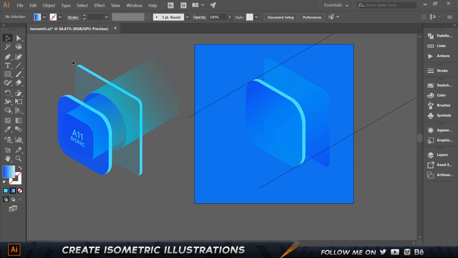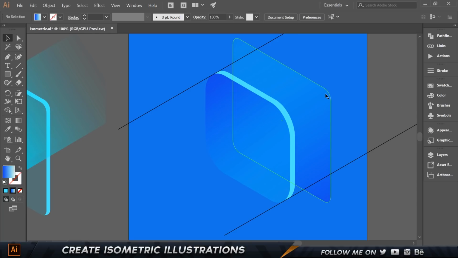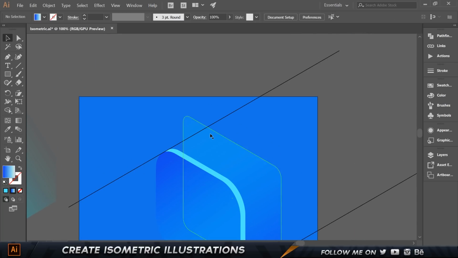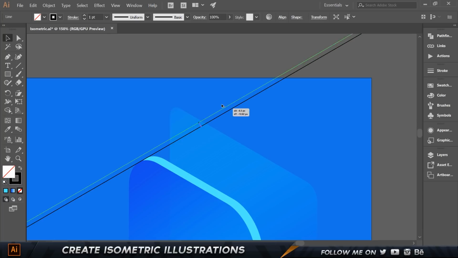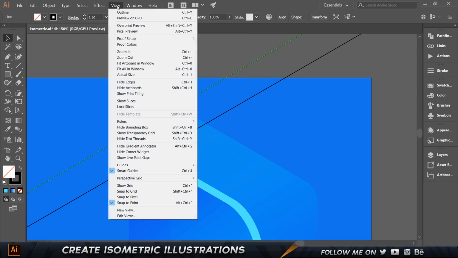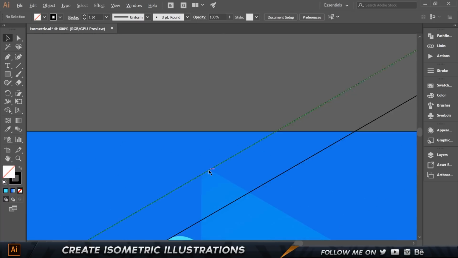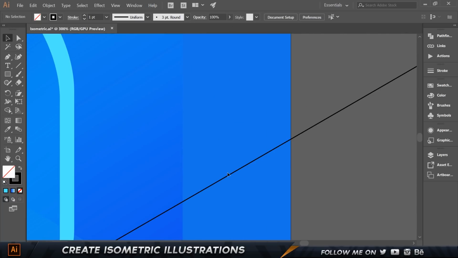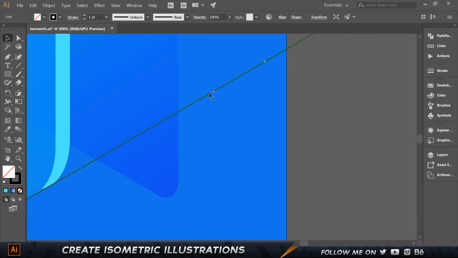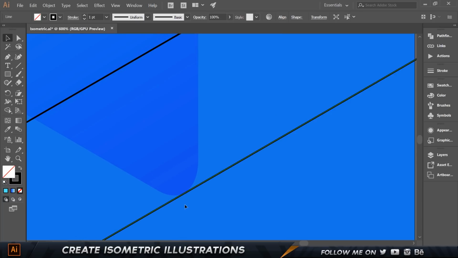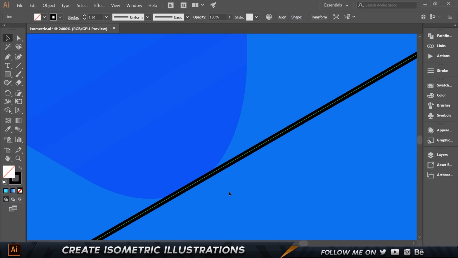All right, so we're going to create the 3D-ness for this one. So I'm going to select this, press Ctrl C, Ctrl F, make a copy. But before we do that, we want to add in our other guys over here. So I'm going to select this, hold Alt, and just move them up. And make sure you go to Window, View, and choose Smart Guide. That's going to help you out in positioning these objects perfectly. Awesome. Let's select this one, hold Alt and Shift and bring that down so it's kind of touching. Move that up. Yep, there we go.